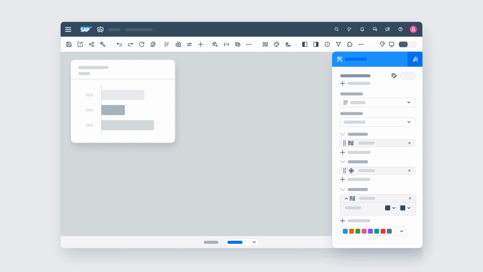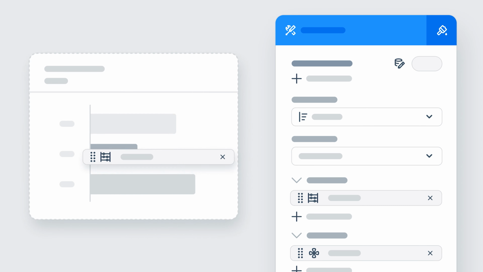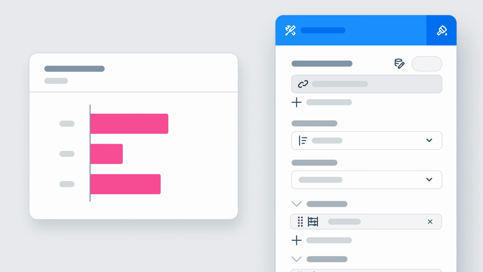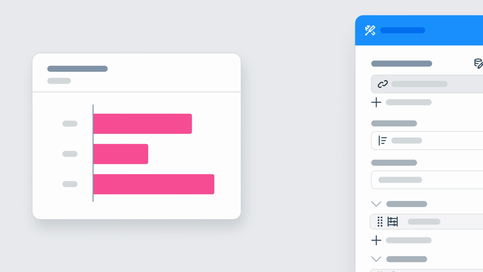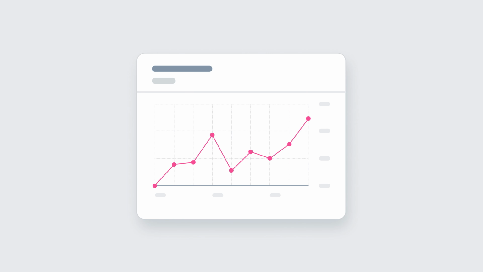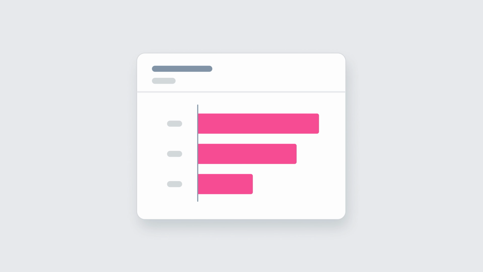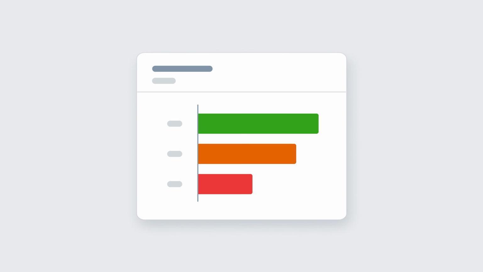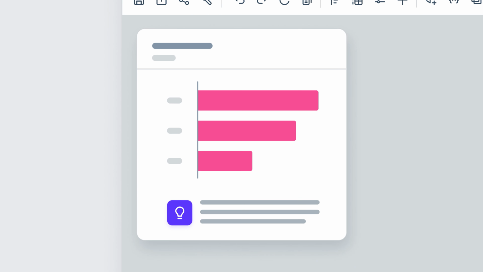Once a widget is mapped to a data source, you can then start configuring the chart or table using Builder mode by selecting which measures and dimensions you want to display. Charts give you a powerful way to visualize data, with a wide range of customization options, such as blending the data from different data sources by linking on a shared dimension, changing the chart type, sorting or ranking members, adding variants, applying conditional formatting thresholds, and generating smart insights based on AI algorithms.